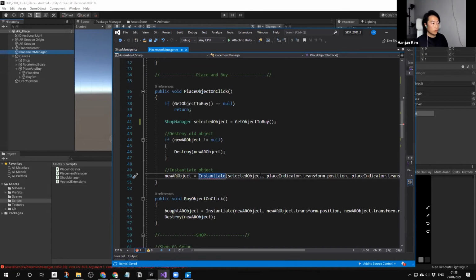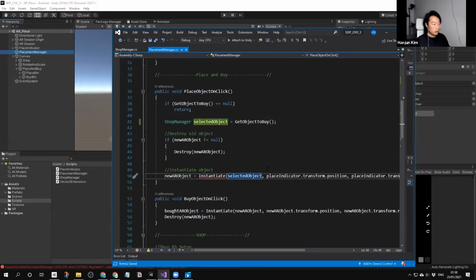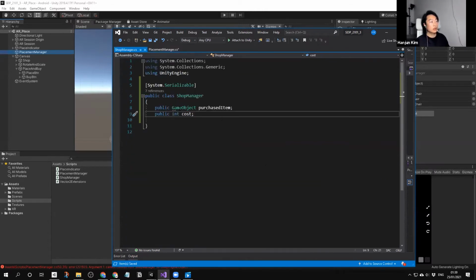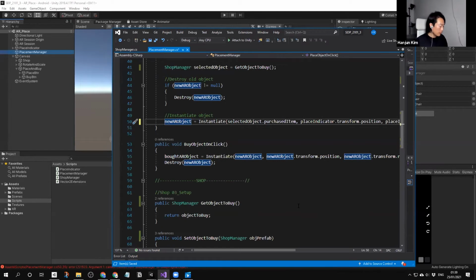Inside of the selected object, which is shop manager, we're going to read this purchased item. Type dot, and it's going to show the purchased item. This is now the game object of the selected object inside of the shop manager. So now new AR object is going to instantiate this game object. Save it.